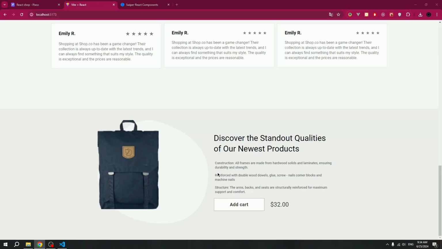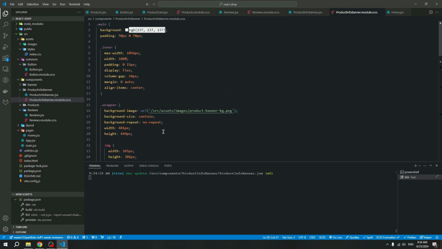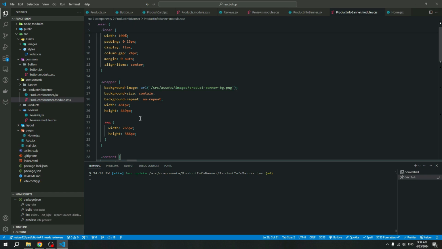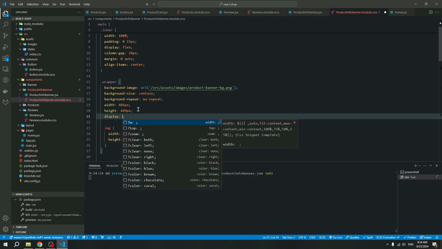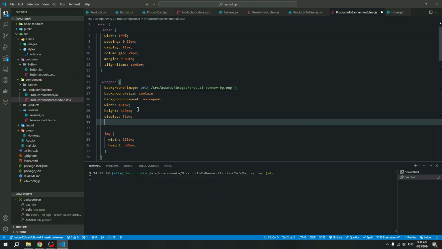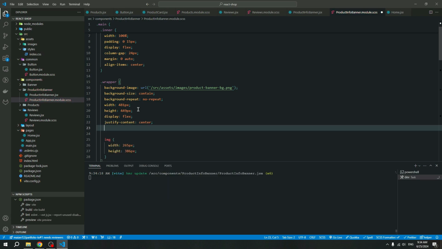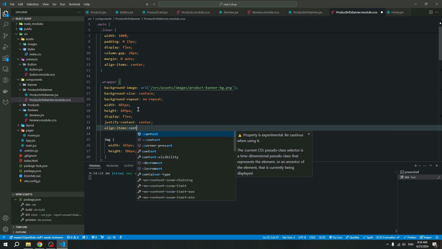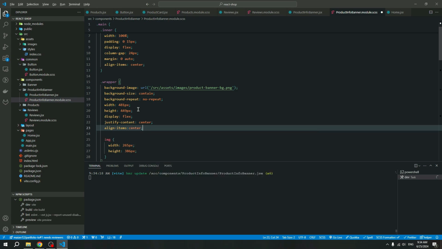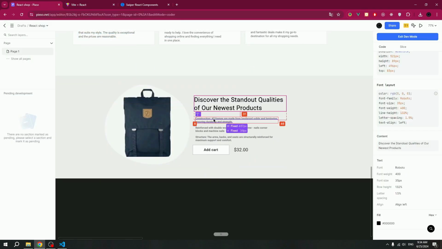Okay, now everything looks okay, and also we need to add display flex and center our image. Using display flex, justify content center and align items center. Okay, everything looks nice.